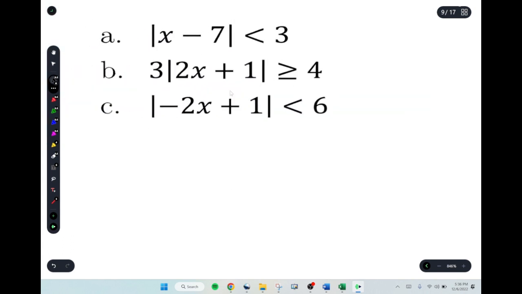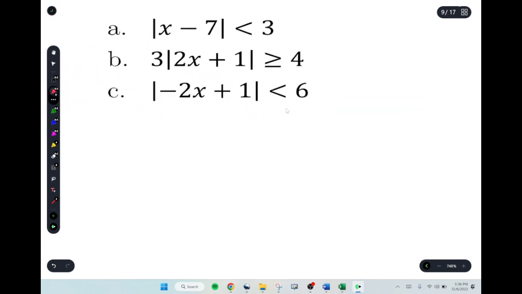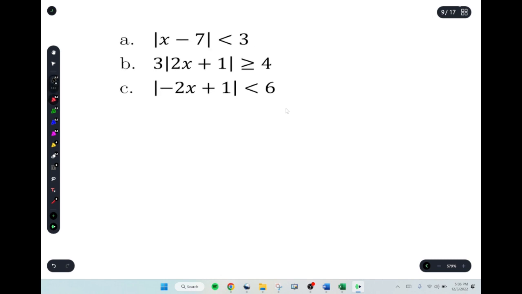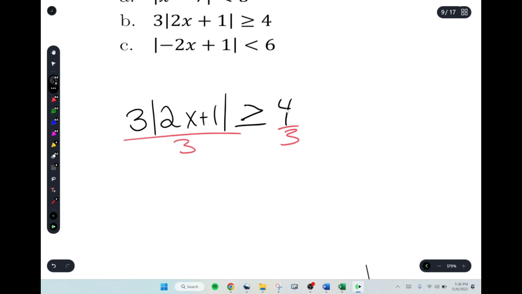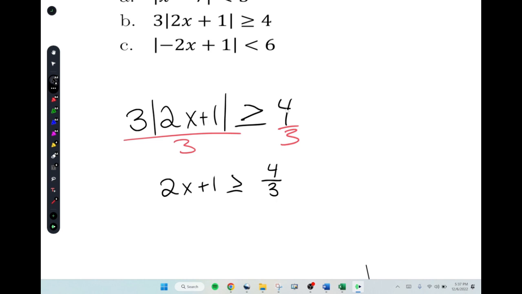So let's do B, just because it's the hardest of the three. All right, here we go. 3 greater than or equal to 4. Ideas for the first step? Oh, and we're going to be left with a fraction this whole time? This is not fun, but it's possible. Might not be easy. It's worth it. Would that answer be plus or minus? No, but I did forget something super important. You put negative.